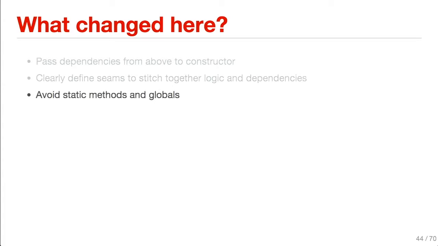I'm avoiding any kind of free functions, static methods, global variables. Those are not very convenient to substitute in D. I don't even think it's possible in D. There are languages where you can swizzle away and substitute global variables and static methods. D, as far as I know, is not one of them. Maybe you can do dynamic linker tricks, but try to avoid those.